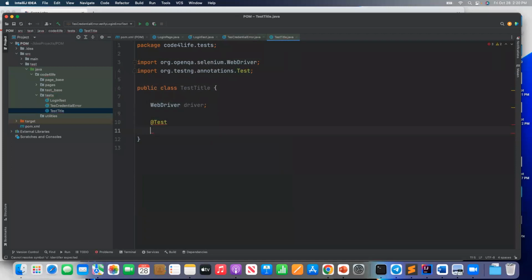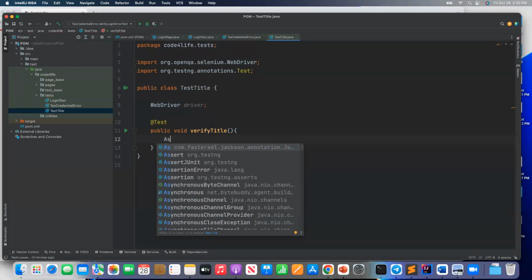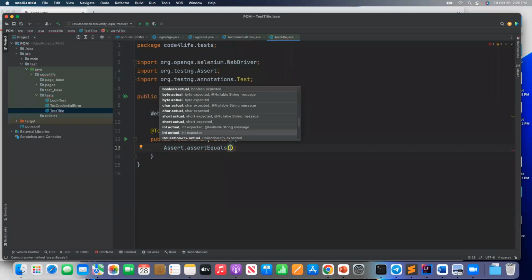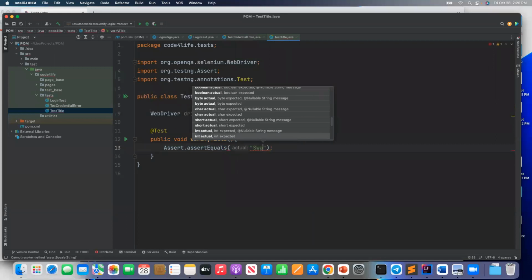For example, this is our test, and we want to verify the title. This is pretty straightforward. We just need to verify the title. Assert equals. What is the title? The title for that page is, I believe, Swag Labs, with capital S.